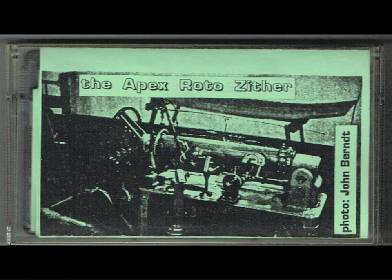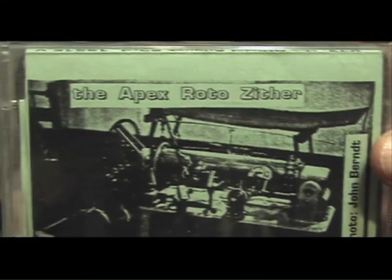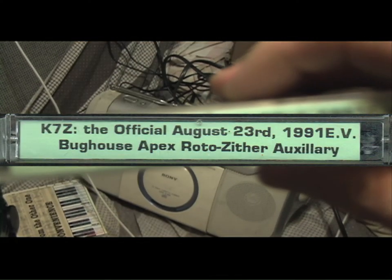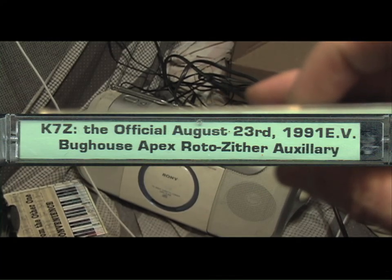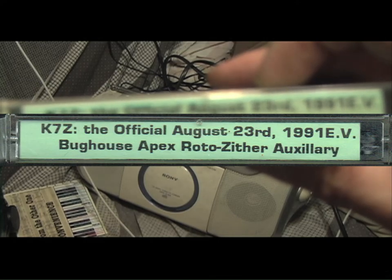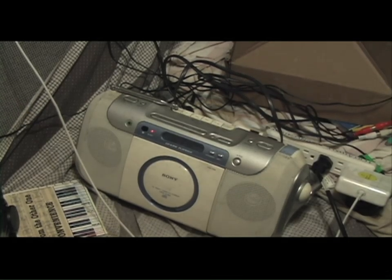This is the cassette that I published of what was basically the premiere of Neil's instrument that I showed footage of earlier, the Apex Roto-Zither. The name of the tape is Cassette Z, the official August 23rd, 1991 EV Bughouse Apex Roto-Zither Auxiliary. It was a trio: myself, John Burnt, and Neil Feather.